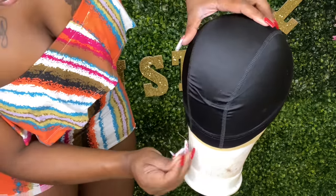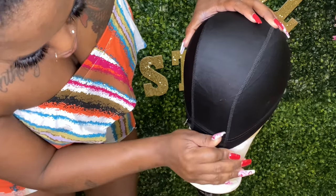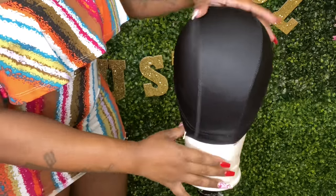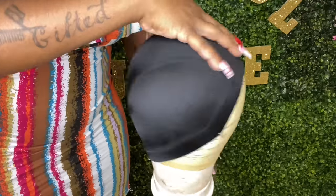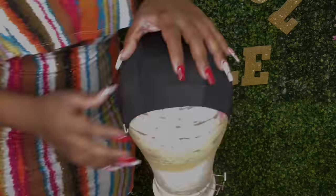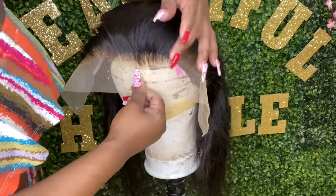After seeing her use that Gorilla adhesive spray, I said, I wonder, can you use this for making a wig? And when that thought came across my mind, my homegirl Kima actually made her a Chinese bang wig using Gorilla Glue, and it came out bomb. So I said, oh yeah, I definitely have to try this out and put this on the channel.